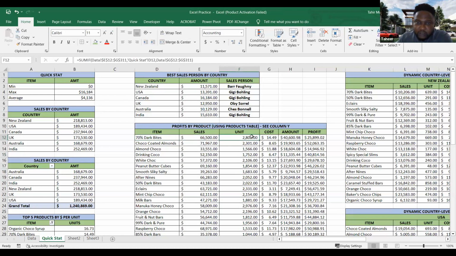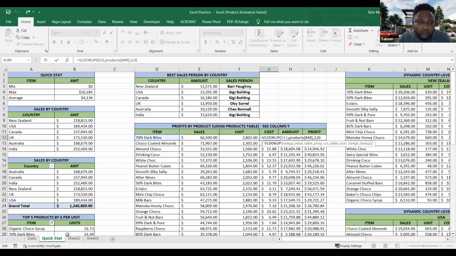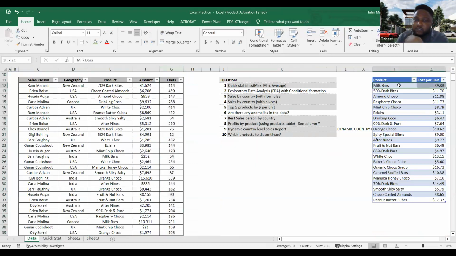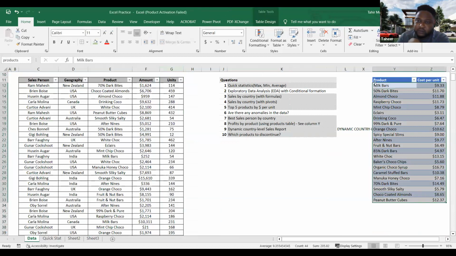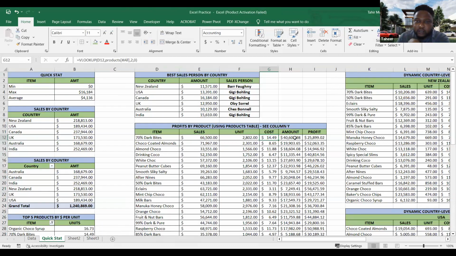Okay, I got the total units sold for this item. Then I used the VLOOKUP formula to bring out the unit cost of this item, which is coming from here.